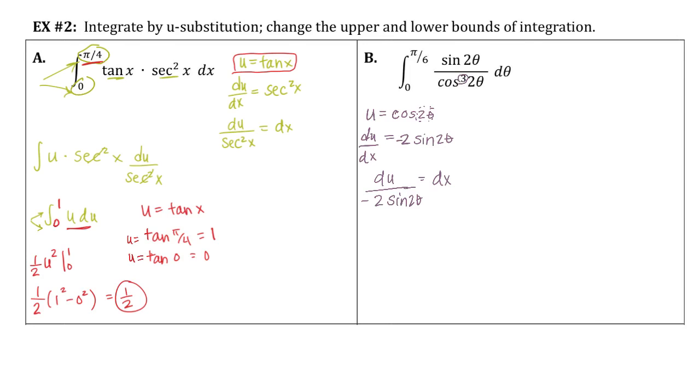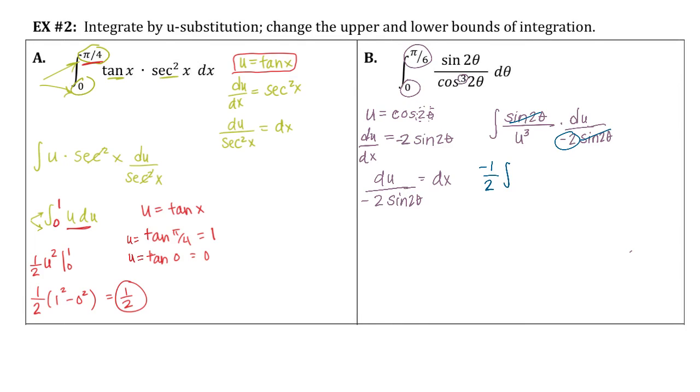And now let's go back and plug in. But again, our endpoints, this is in terms of theta, so we're going to wait to attach those. I do have sine 2 theta over, and this is going to be u cubed, and then dx is going to be du over negative 2 sine 2 theta. And so again, we see things are going to cancel here, and that's good. Those are going to cancel. This negative 2, it's in the bottom, it comes out and becomes negative 1/2.